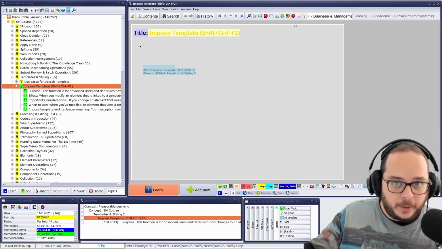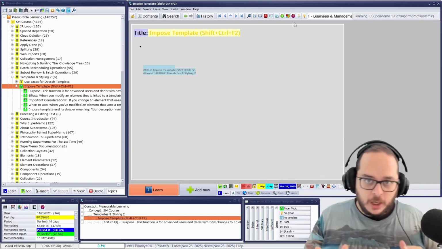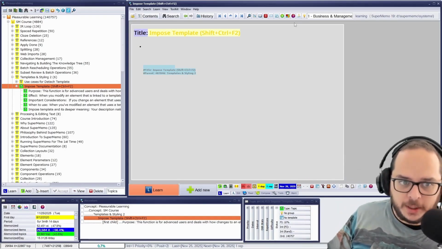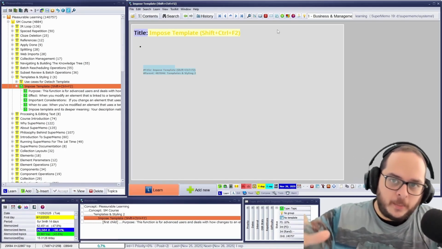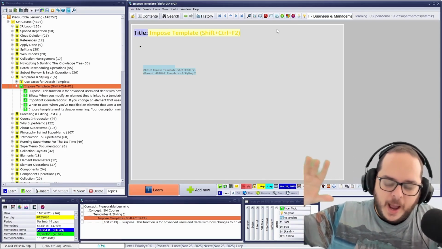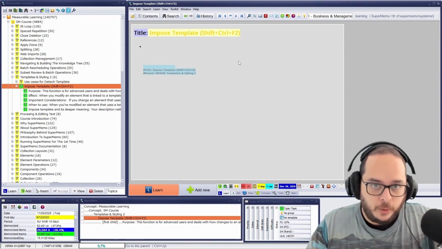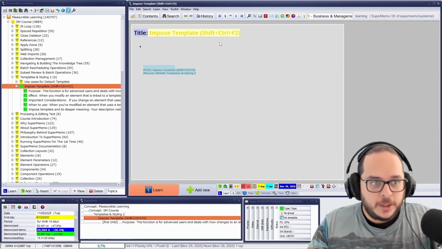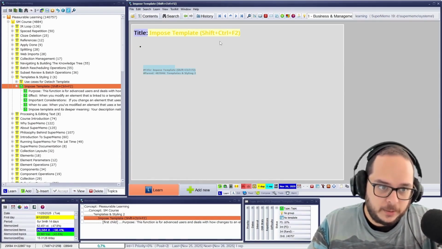It's still not template. If for whatever reason you still wanted to keep the template, there are some reasons, but that's beyond the Fluency. In the mastery track, we will see why, and the most niche use cases and perks you will get in the registry with members. You could do it. Instead of saying yes, you say no, and that's it. So now we have seen what is imposing template.